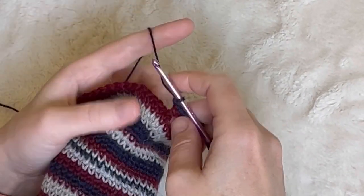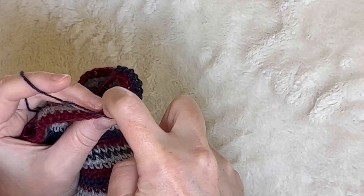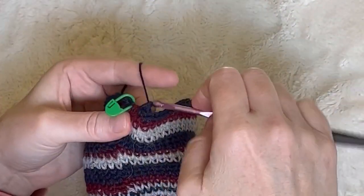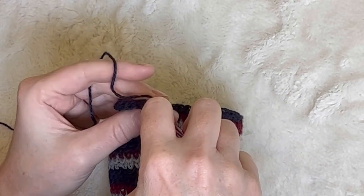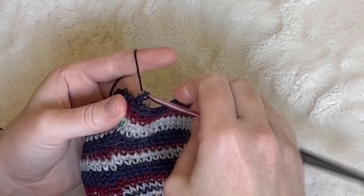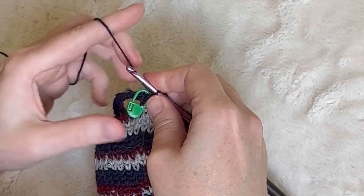I've done all my single crochets, and now I'm going to do a waistcoat stitch in each of the next 23 stitches. Okay, so I finished that up, and we're going to do 5 more rounds, and those are pretty simple. It's just going to be one waistcoat stitch in each stitch around. So for 5 more rows, one waistcoat stitch in each stitch around.